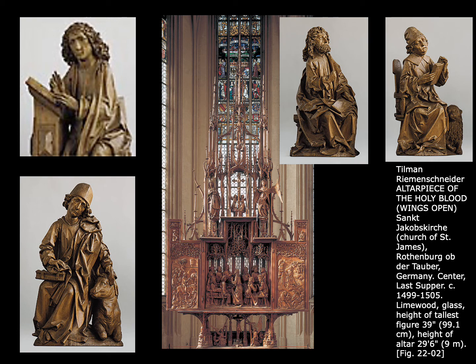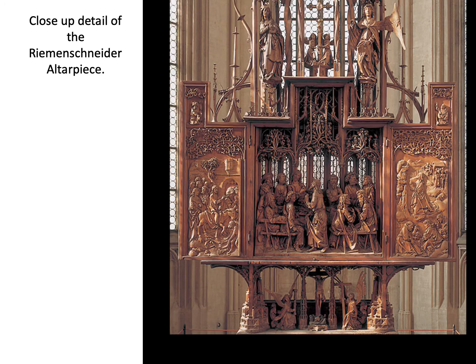So take a good look at those. Look at how detailed they are. Notice that they're just as detailed as the paintings that we've seen come out of Northern Europe. Here you see a close-up detail of the corpus. It's that central box and the predella, the box at the bottom.